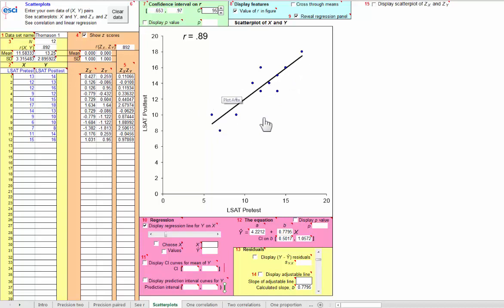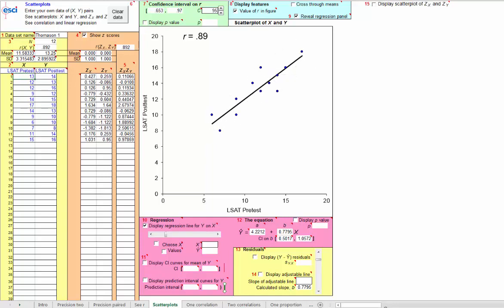But we have only a small data set, so the confidence interval on this slope is really quite long. If we think about what is the slope in the underlying population for predicting post-test from pre-test, then our point estimate of that slope is around 0.8, but the confidence interval runs from about 0.5 up to just over 1. So that's a long confidence interval, corresponding to regression lines with a considerably smaller slope, about 0.5, or a somewhat greater slope of about 1.1.